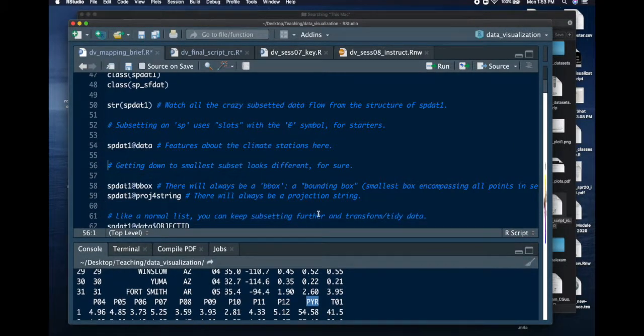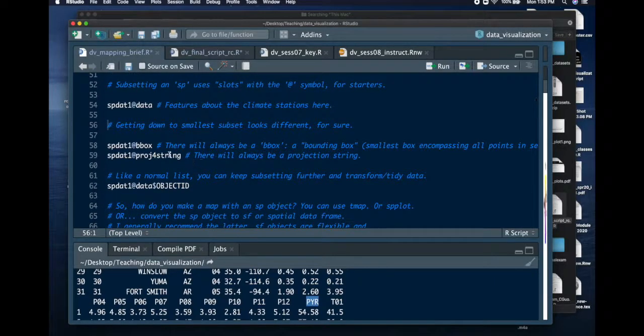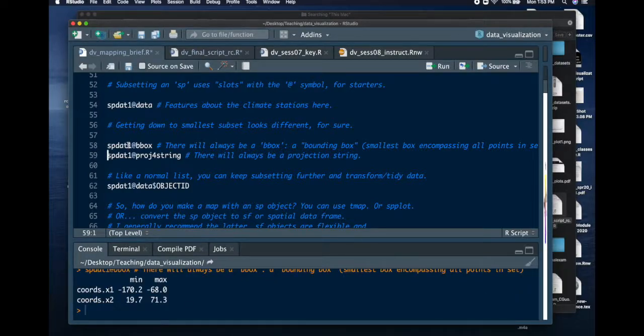Okay. All right. And then there's always going to be what's called a bbox, bounding box, and that gives you basically the smallest box encompassing all the points.